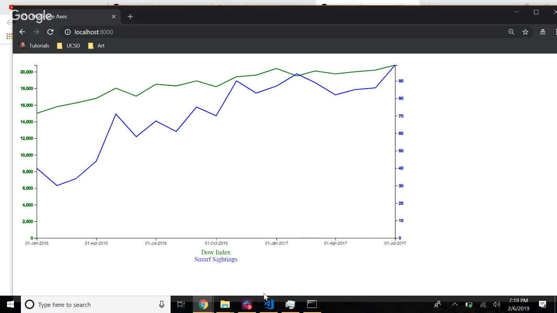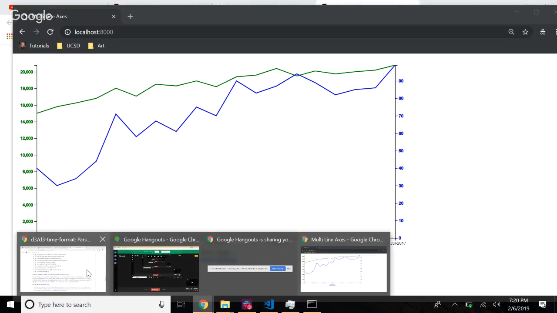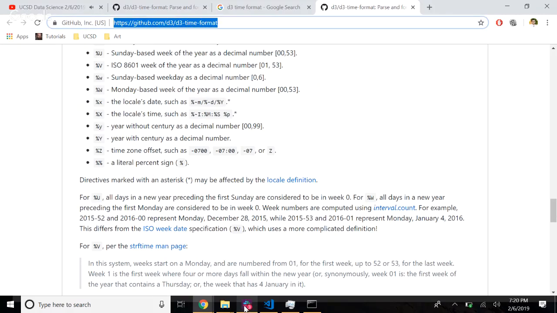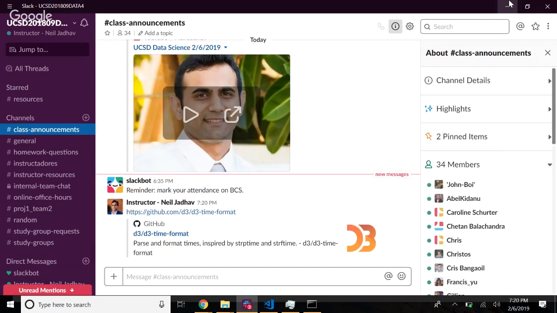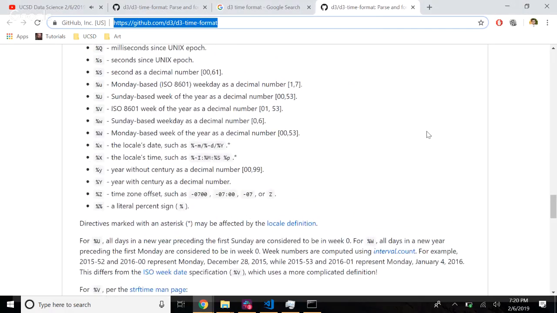We'll push that link up. This is the Dow index. You have two scales. And something weird, Smurf sightings. Is there a correlation here? I don't know. So I want you to work on this code. This is the final output. I'm going to give you the date parsing code. It will take 20, 25 minutes maybe, but this is something you should try and see if you can accomplish.